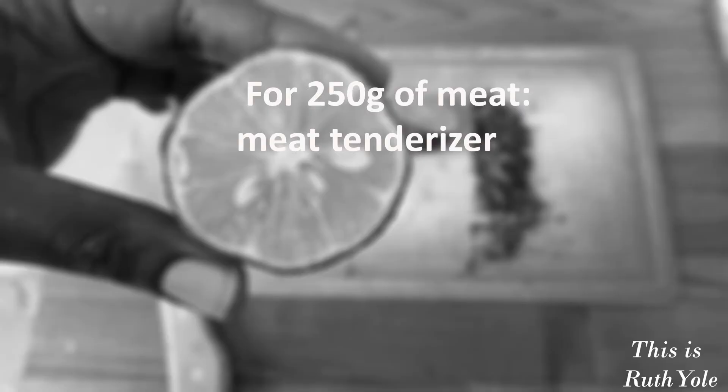Today I have a very easy to make lemon and rosemary beef roast. Rosemary and lemon are really the main ingredients. I'm from the Mutango clan and Mutangos love meat — I could eat meat from Monday to Monday. Comment down below if you relate and let me know which clan you're from.